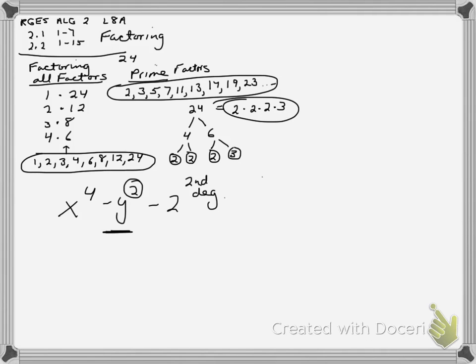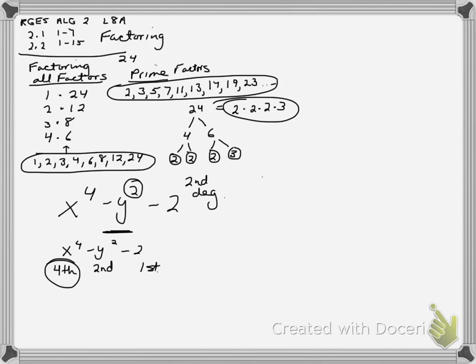State the degree of the polynomial. Let's say I have x to the 4th minus x squared minus y squared minus 2. I have to define the degree of each term. This would be the 4th. This would be the 2nd. This would be a first degree. And which is the largest? Well, it happens to be the first one, the fourth. So you're just picking the largest degree of any of the terms, and that would be the degree of your polynomial.